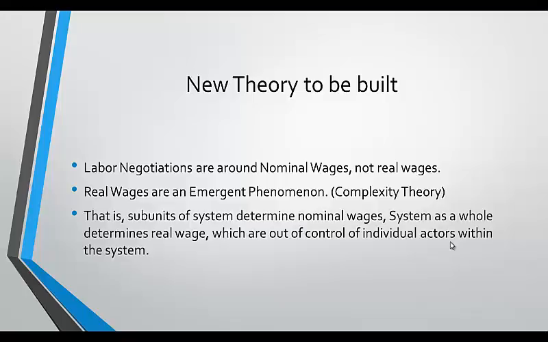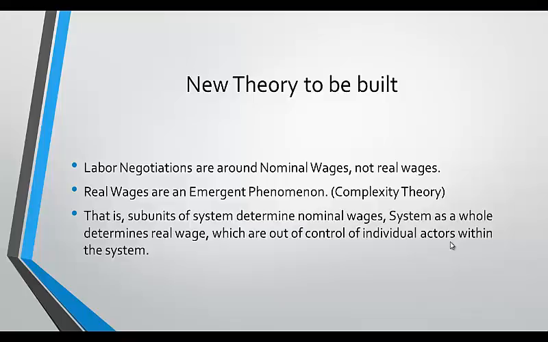So he says that the object of interest is an emergent phenomenon. It's not controlled by the individual subunits, and this is the mistake that the economists made, in thinking that the negotiation between the laborer and the firm occurs in real wages. So automatically the real wage is set by the firm and the wage, and he gives several reasons why this cannot be the case.